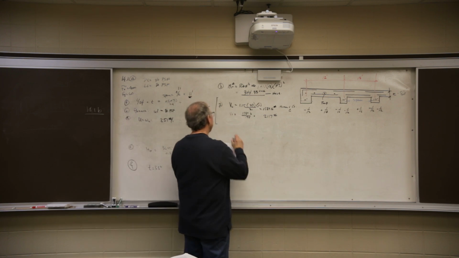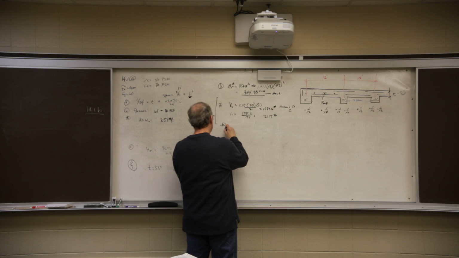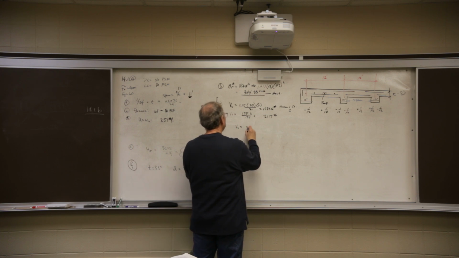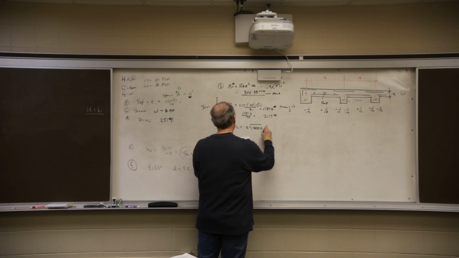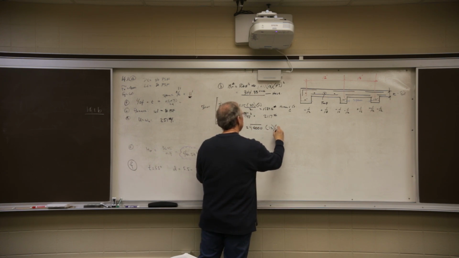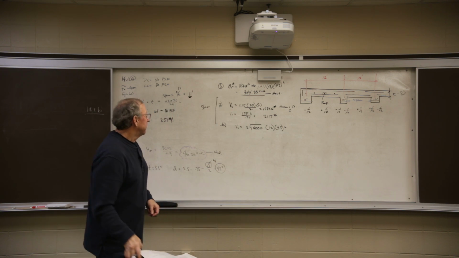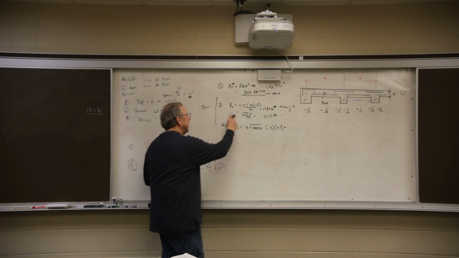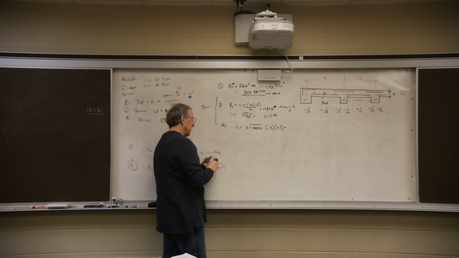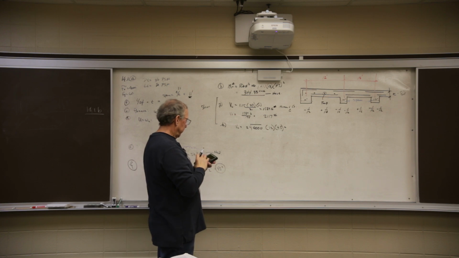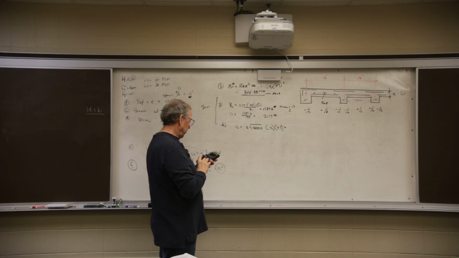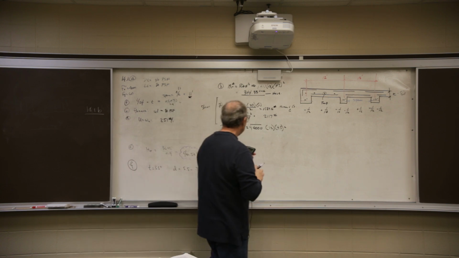Compare it to K. It says VC is equal to 2 times the square root of the concrete strength, which is 4,000, times B, which is always 12, times D, which was 4.5. Okay, this is the ability. This is need, have. So let's take the square root of 4,000. We're going to multiply it by 2, multiply it by 12, and multiply it by 4.5. 6831.